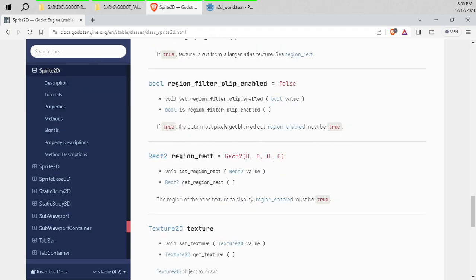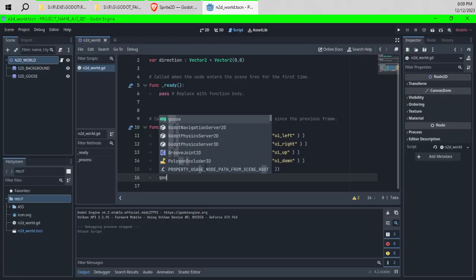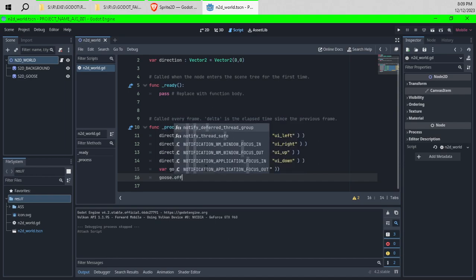Okay. So, I don't know why the IntelliSense sucks. Whatever.